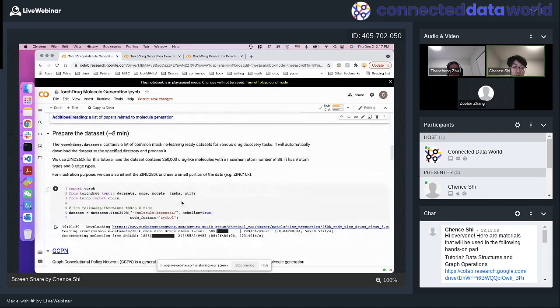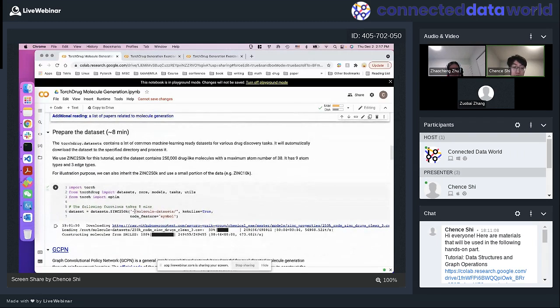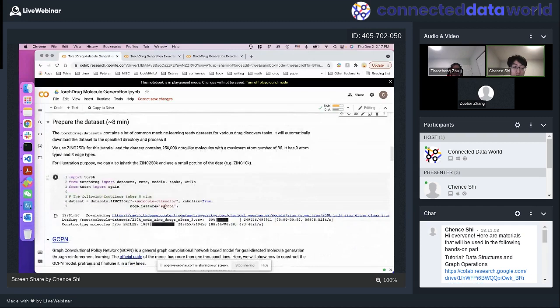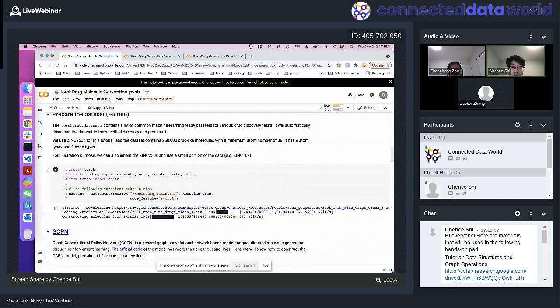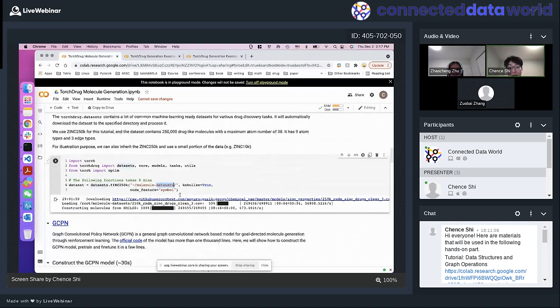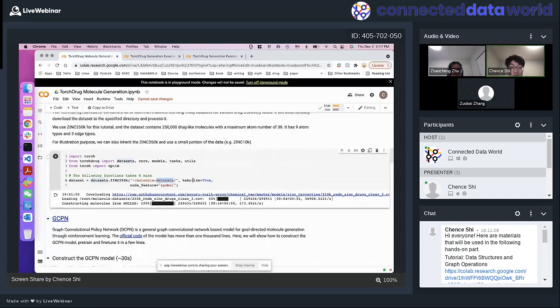You can load the whole dataset with a single line: just call the function datasets.ZINC250k, and pass the directory where you want to store the dataset. You can also specify other arguments, like whether you want to kekulize the molecule and what the node feature of the whole pipeline is.